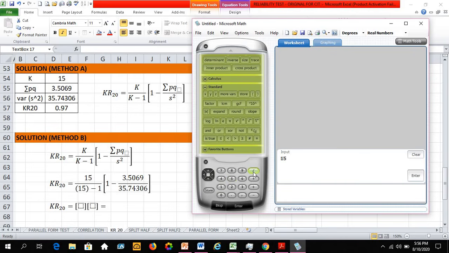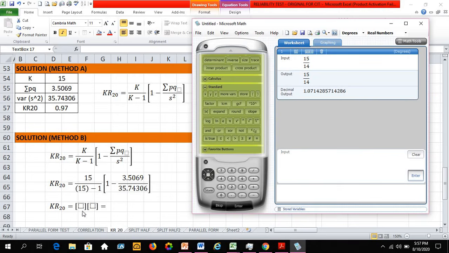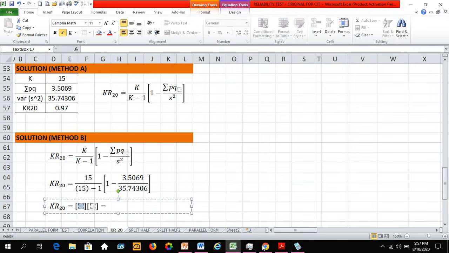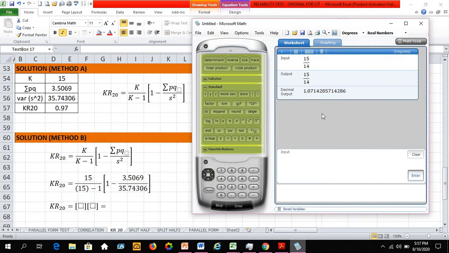So 15 divided by 15 minus 1 is 14. Let's enter. I have 1.07, rounded off, or I could take the 4 decimal places, 1.0714.